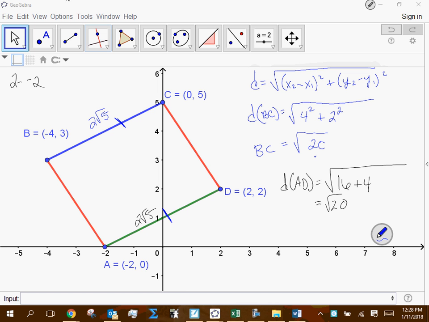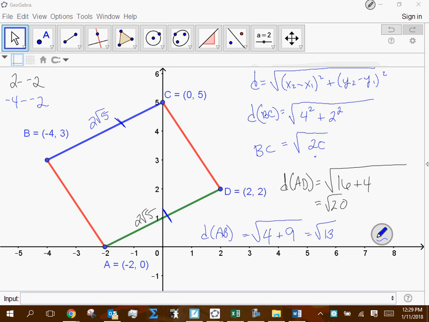That's part of what is necessary for us to have a parallelogram. The other things we need to find out to have a parallelogram is that the red sides are congruent to one another. So we find those lengths. Let's go A to B. So I go negative 4 minus negative 2. What's negative 4 minus negative 2? Negative 2. Negative 2 squared is 4, right? What's 3 minus 0? 3 squared is 9. It's going to be a radical 13.